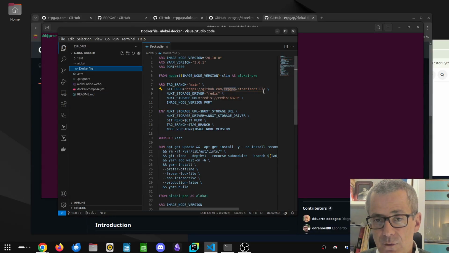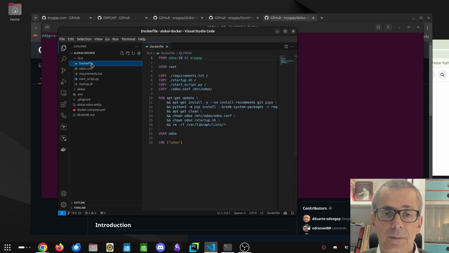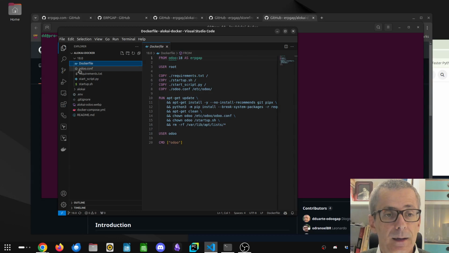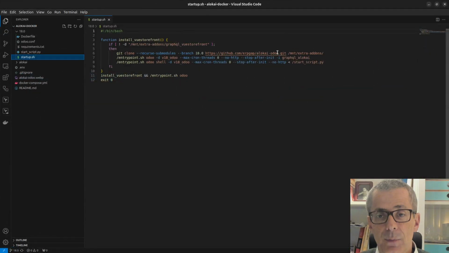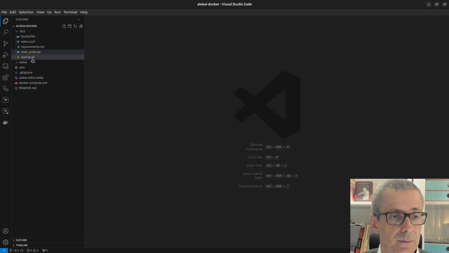As I said before, we are using the boilerplate that sits on ERP Gap. And here we have Odoo based on Odoo's own Dockerfile. We just added some things, and we added a script that is cloning the repo on ERP Gap Alokai Odoo. That's the main difference here.